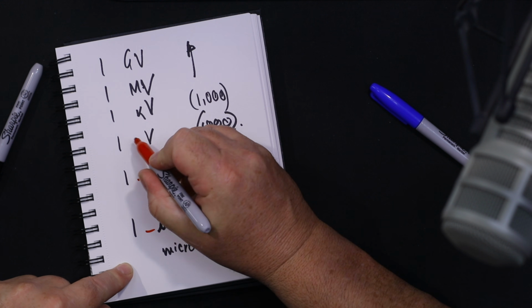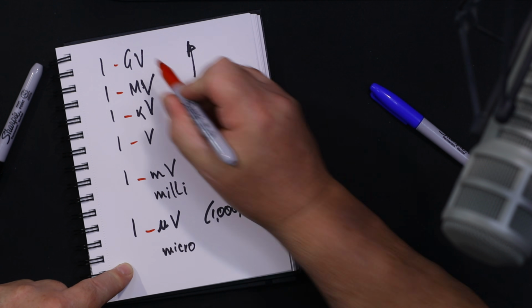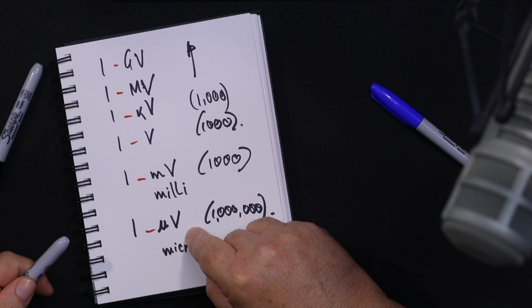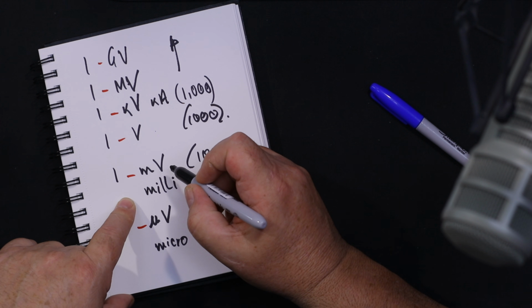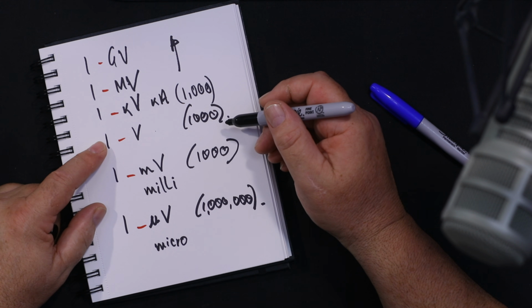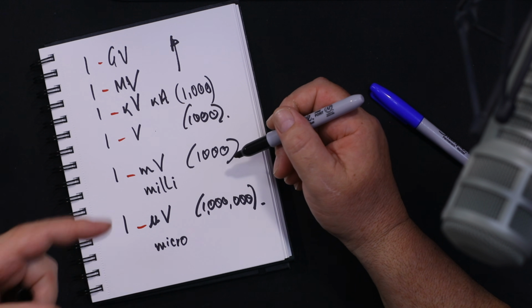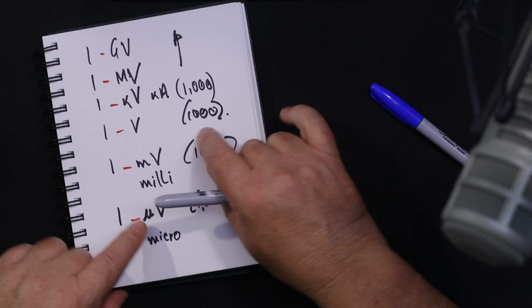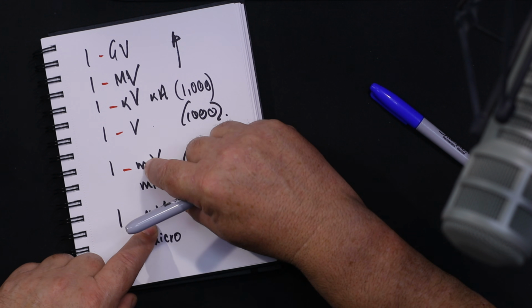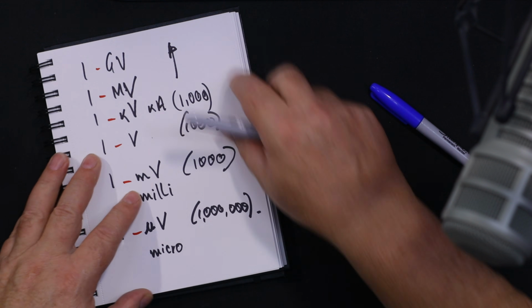Easy peasy. Hopefully you understood that now. Microvolt, millivolt, there's the volt, kilovolt, megavolt, gigavolt. That could be micro-ohms, milliohms. It's more likely in amps, and in circuits you're going to see a milliamp, 250 milliamps. Well, here's a test for you. If 1,000 milliamps are in 1 amp, what's 250 milliamps? That's a quarter of an amp. And you can use any of the international system of units and transpose micro, milli, kilo, mega and giga over the top of it.